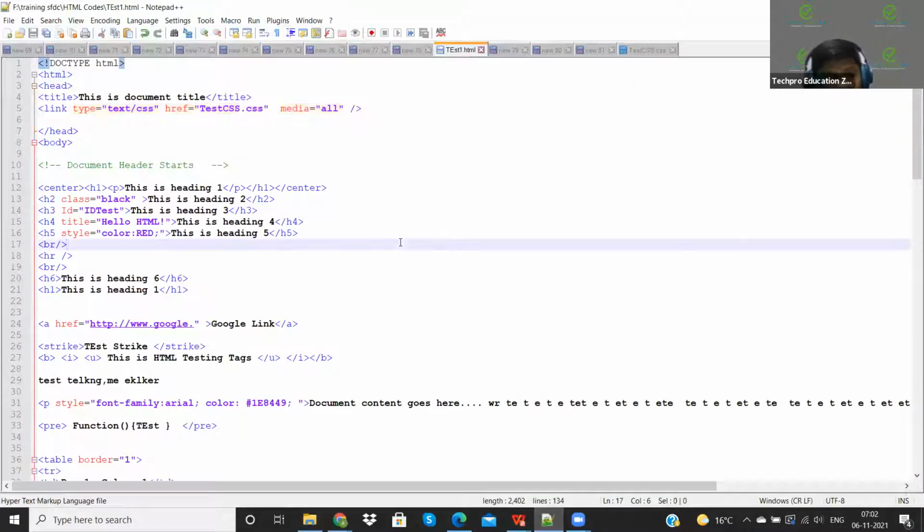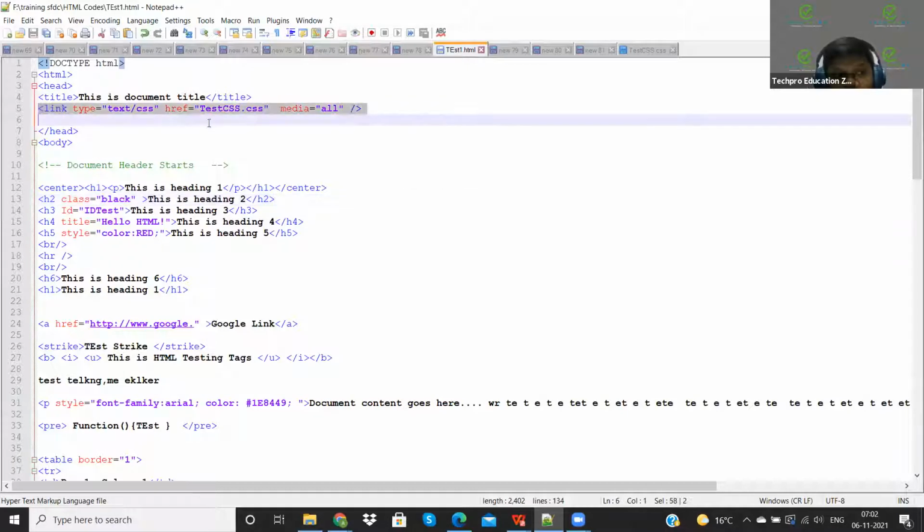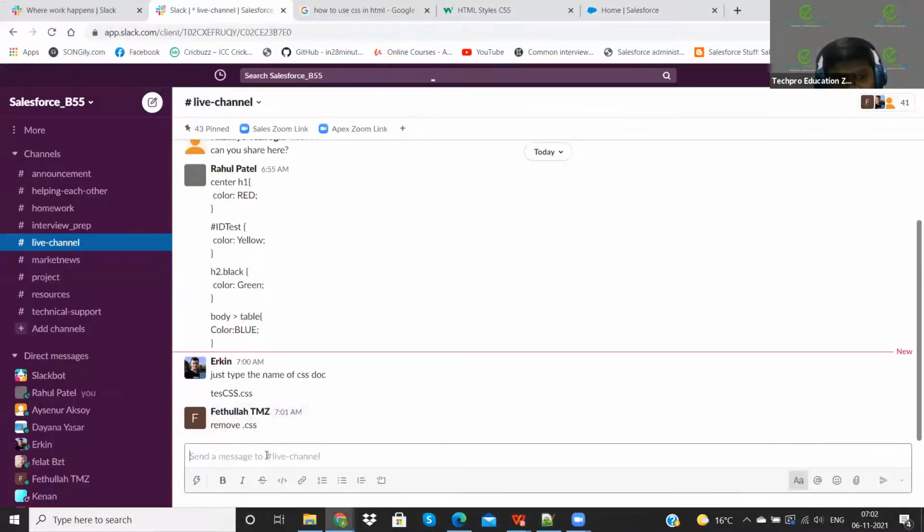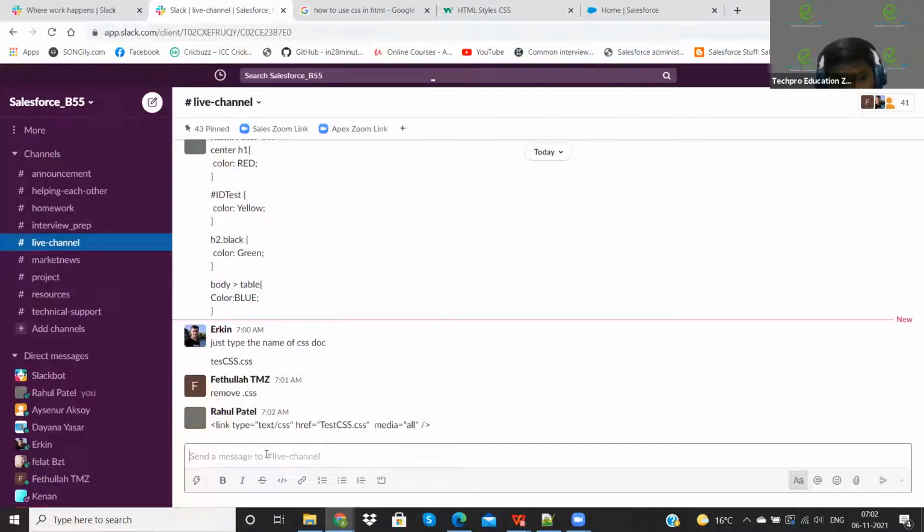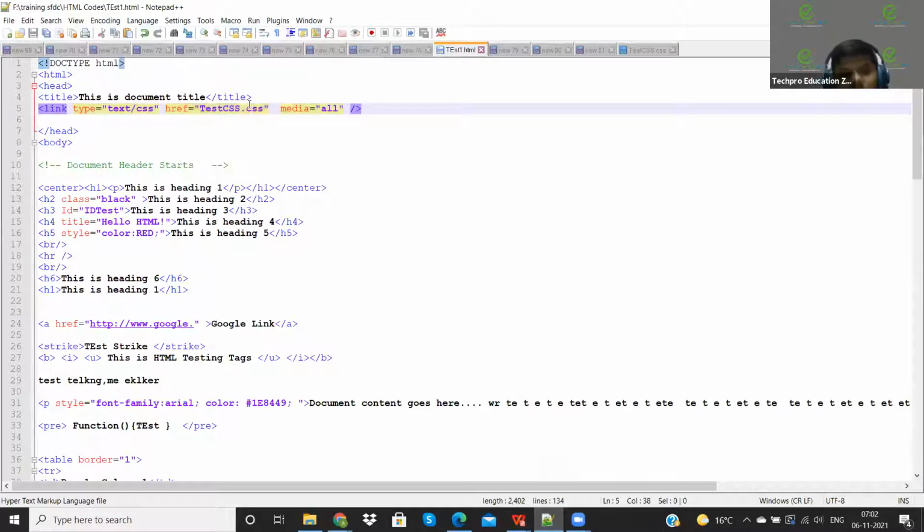Can you please try on your machine? You can also try on your machine, guys, and please give this link and check if it is working for you or not. Okay, I'm going to paste it on Slack. Please check it. No, .css we need to use actually.